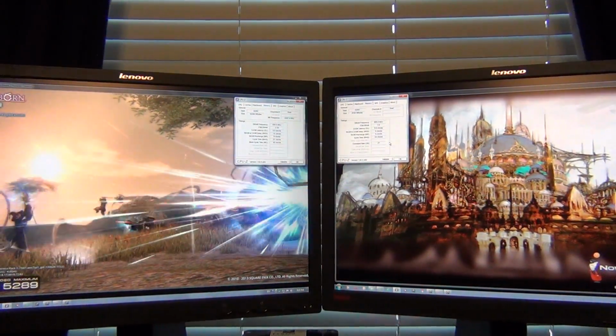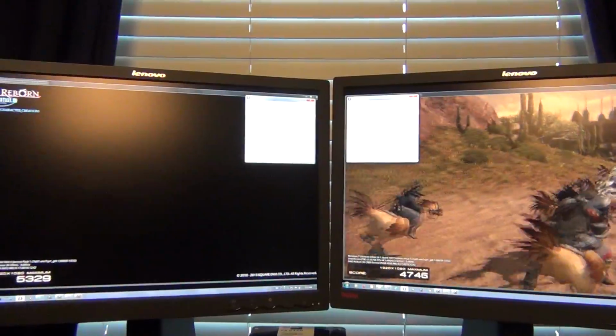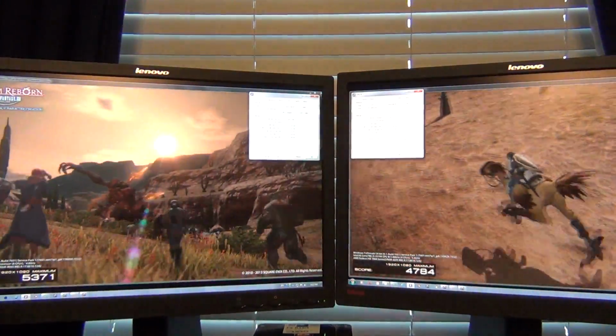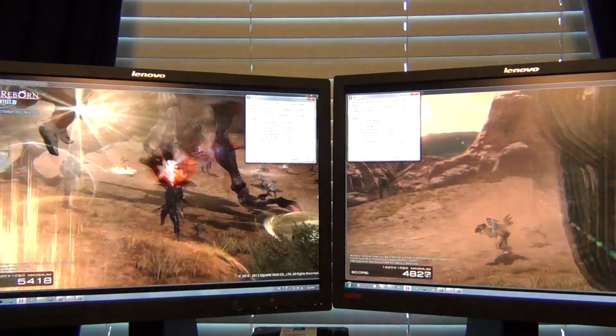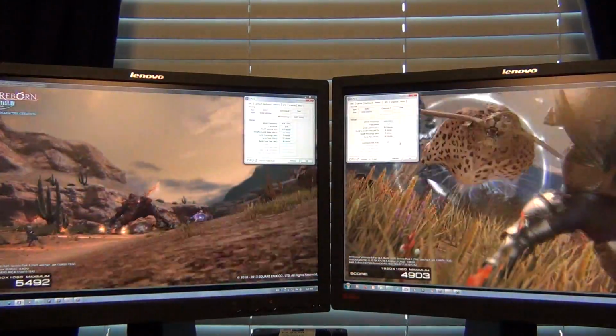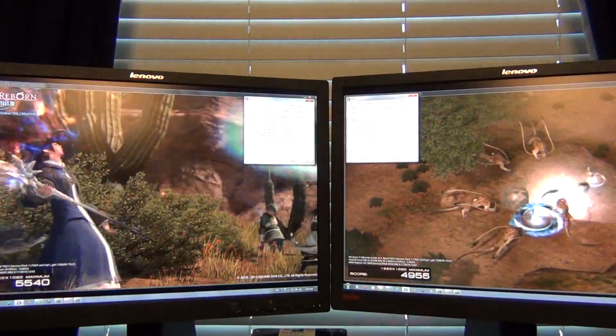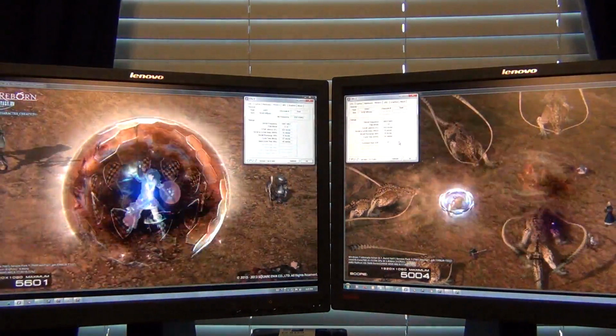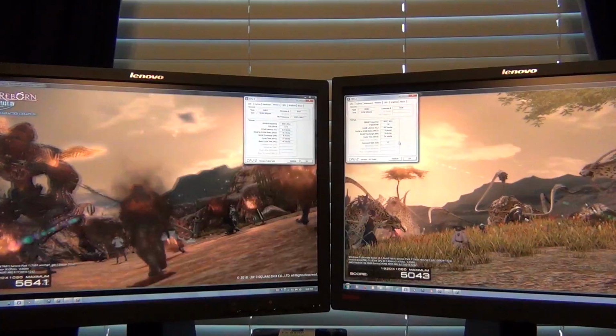So I guess from here we can just let them run to completion. People are probably going to comment, I can already see this coming, why aren't you using a higher end GPU for this test? This is a CPU bound game. You can already max this out on a 7850, as you'll see here.